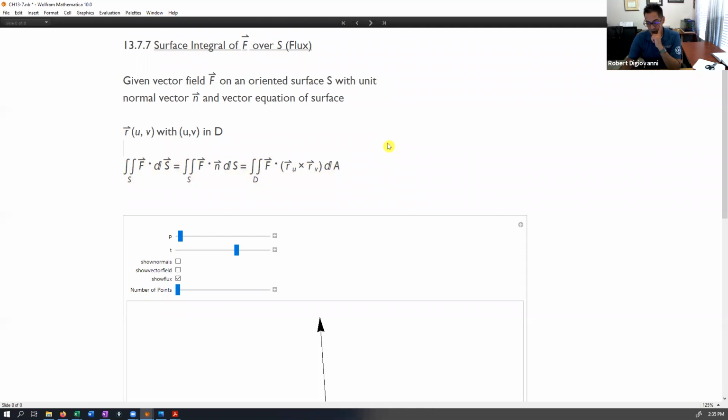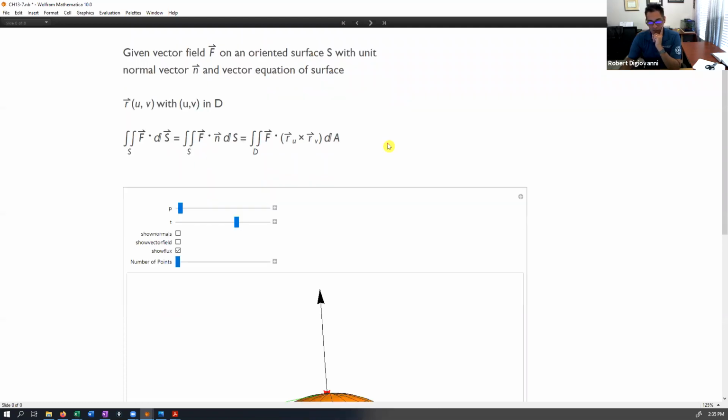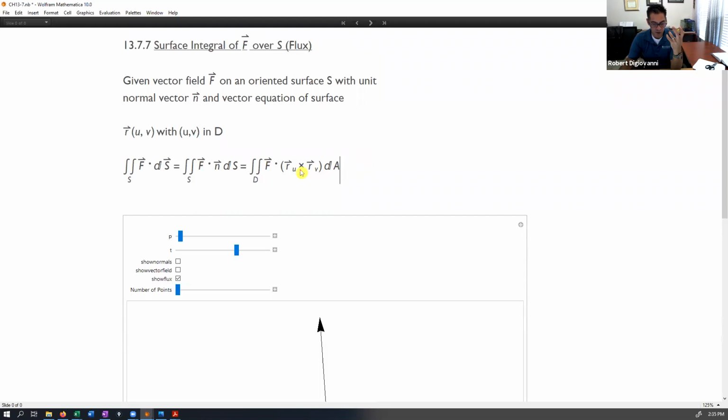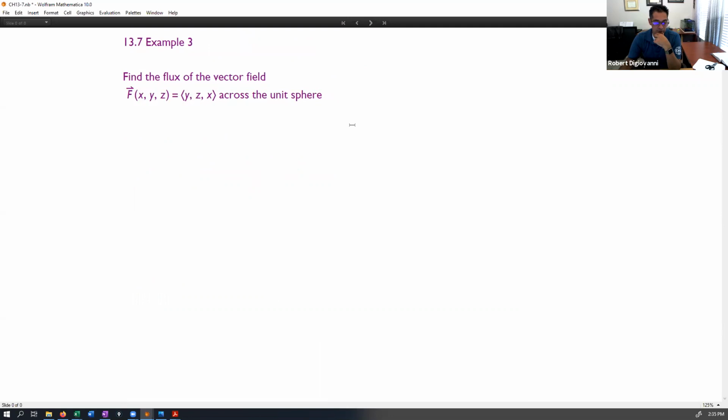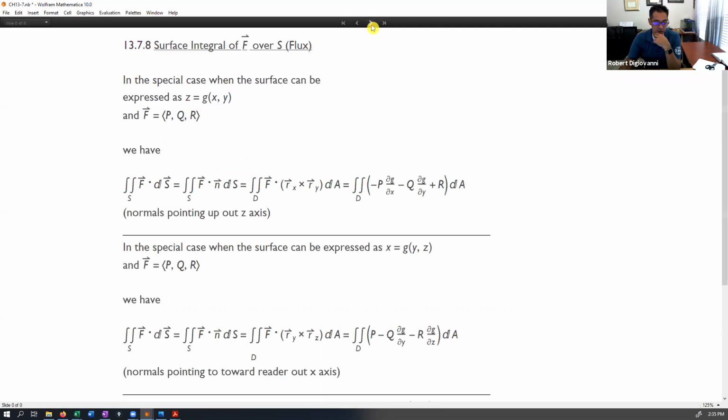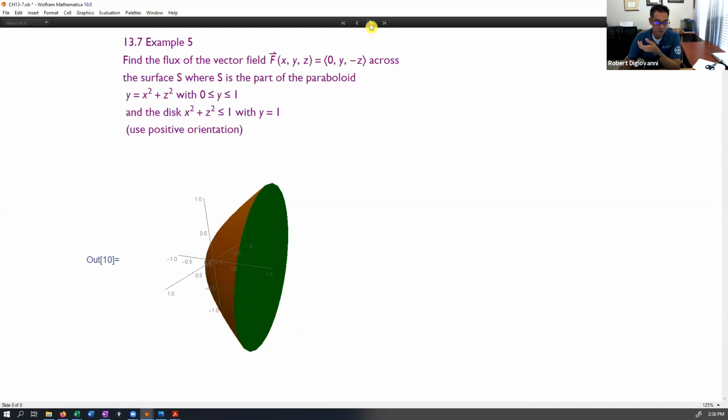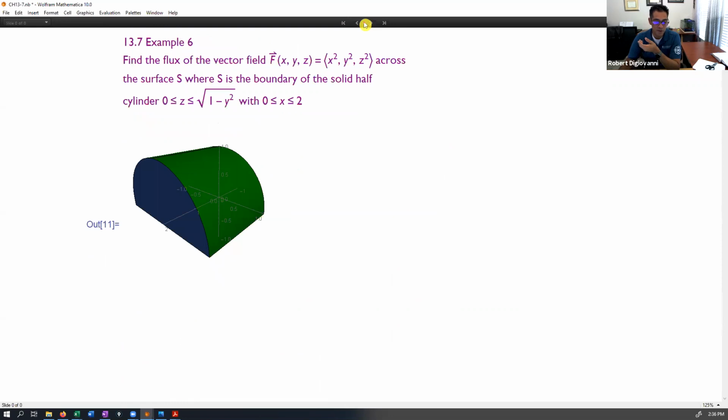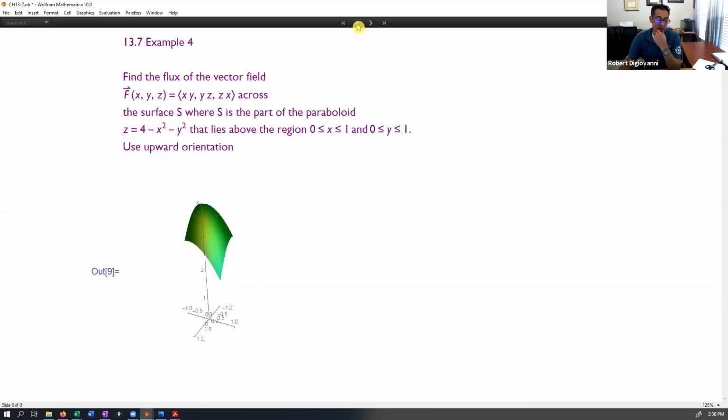I think we're just going to have to stop here because I don't really have enough time. I just want to give you a first look at this. What we'll do next time is flux across a sphere. I'll give you the special cases, and we'll do two or three more examples. And then I think we'll get to 13.8, at least a little bit into it. We had Green's theorem, then Stokes's theorem, and the last section, which we're not going to get to, is the divergence theorem.